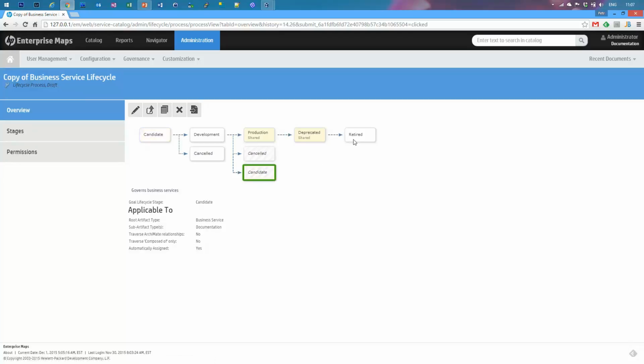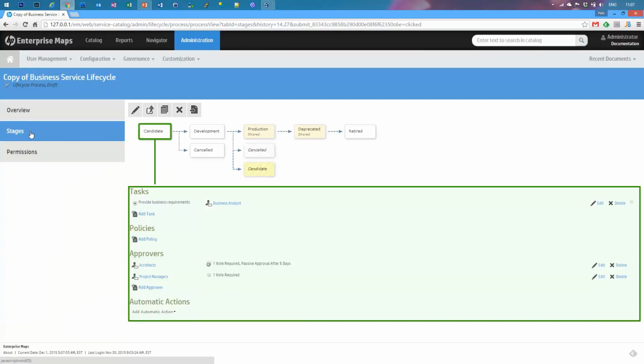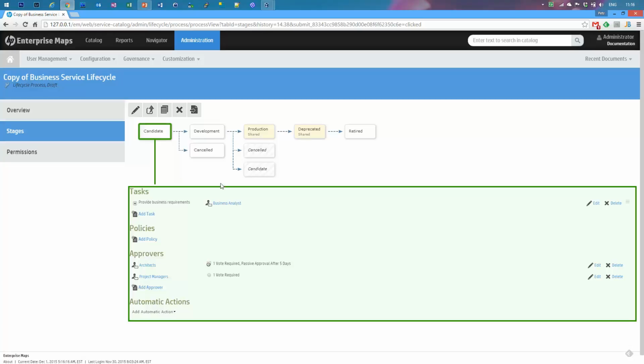So then if I want to specify the details of each stage, I can move to stages, and here I can select what will happen on every stage. On every stage, you can define the tasks, policies, approvers, and automatic actions.